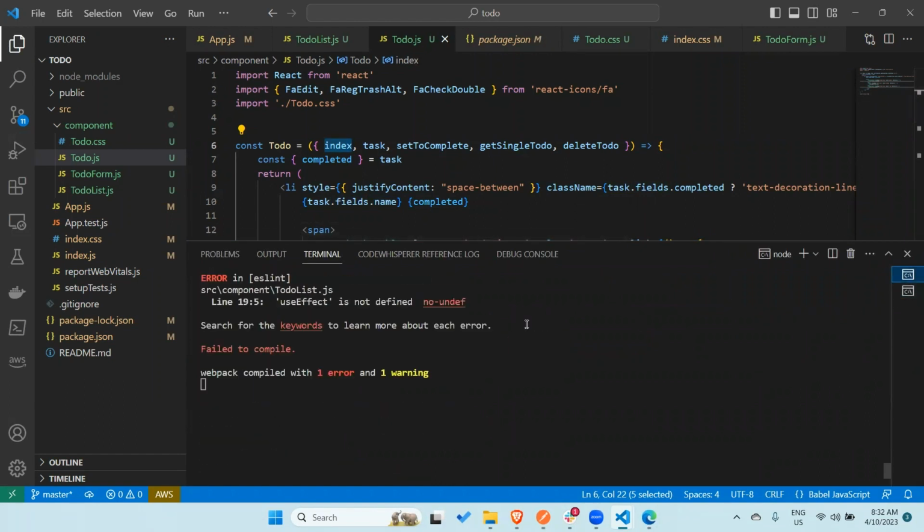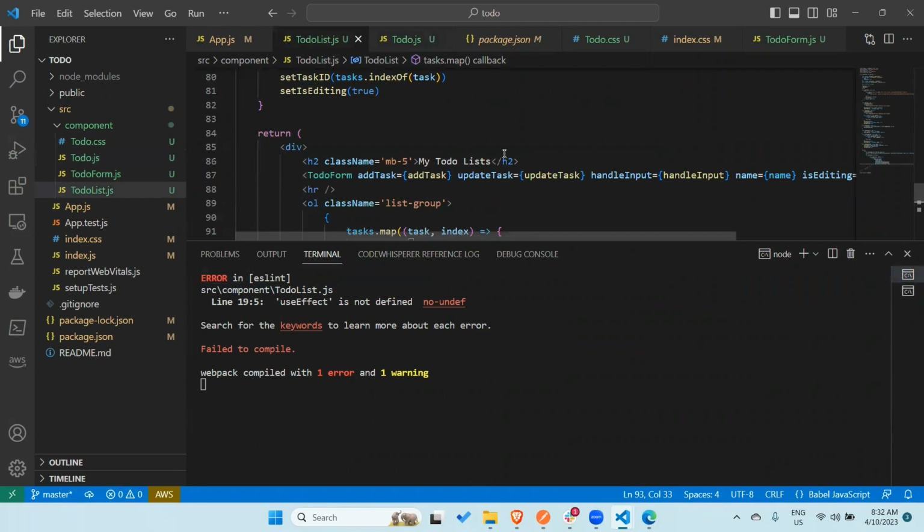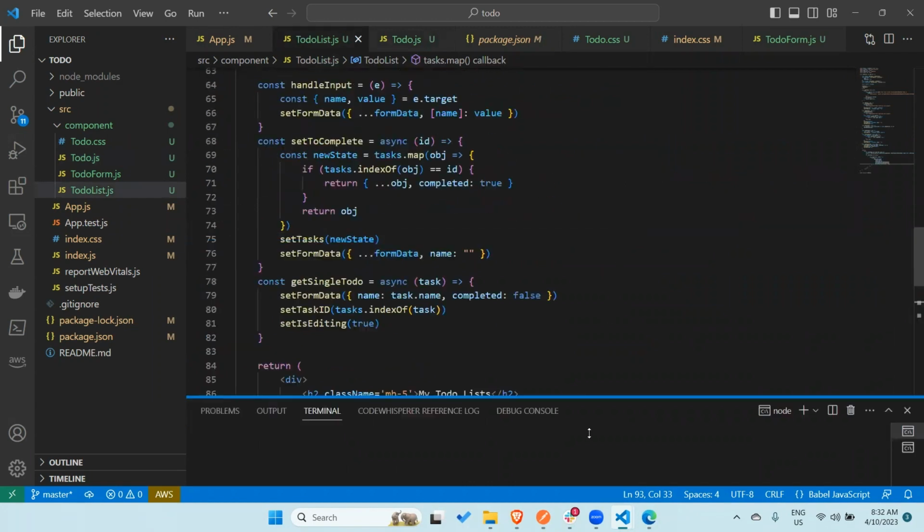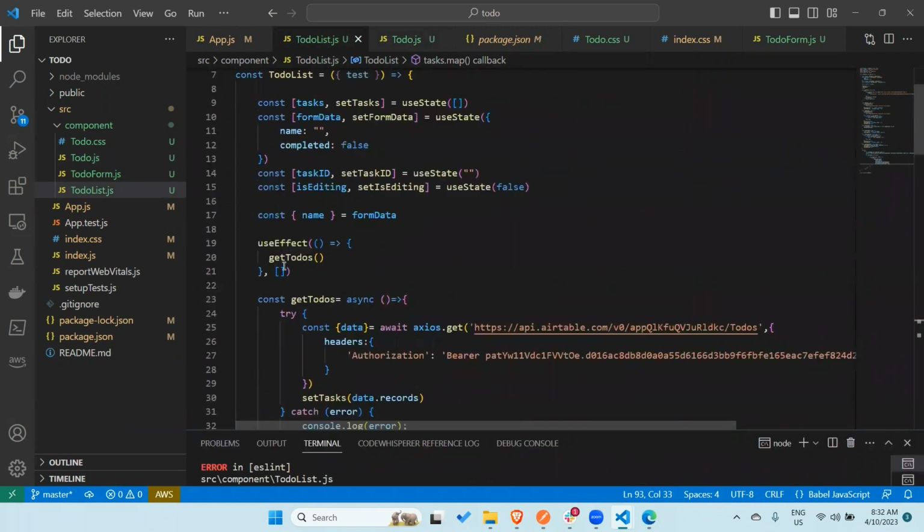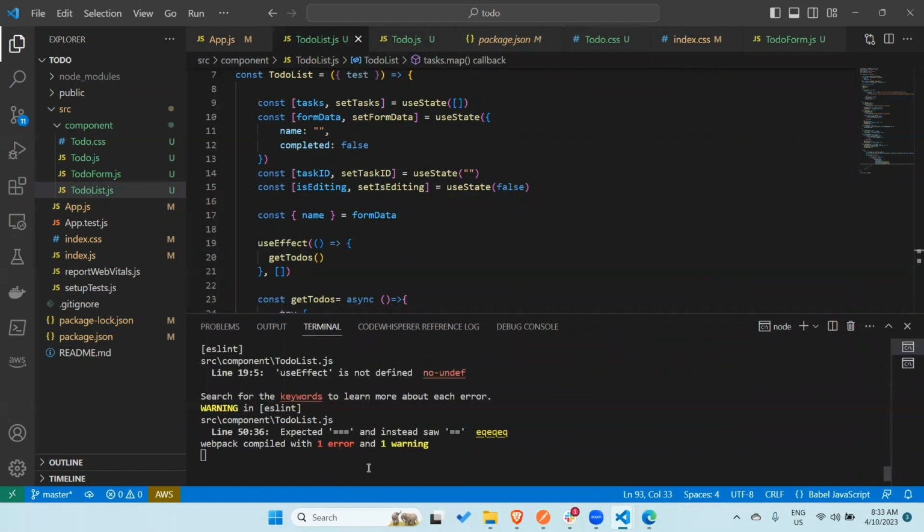Okay, it's saying there is one error, use effect, line number 19. Let's go there. What's the error? It says use effect is not defined.